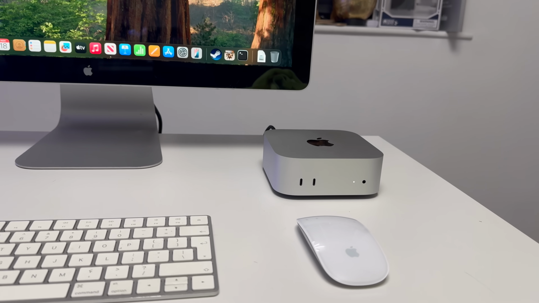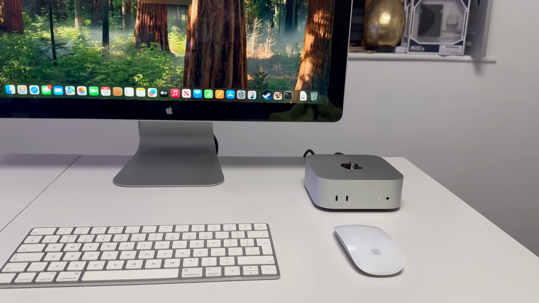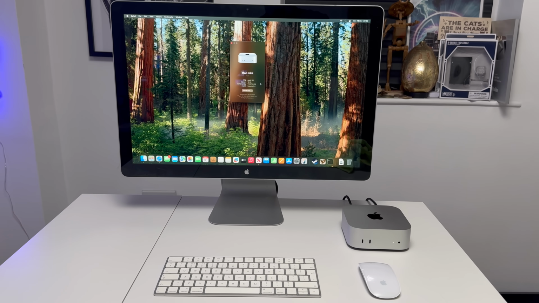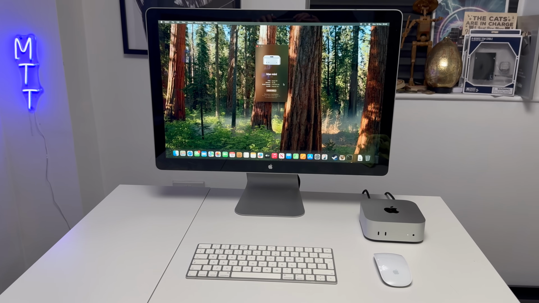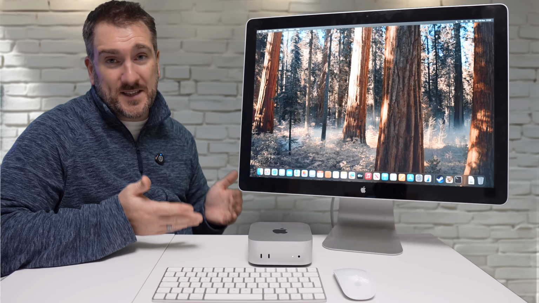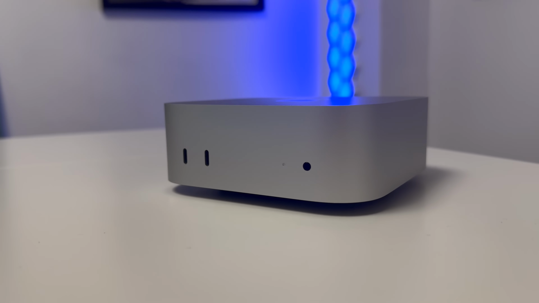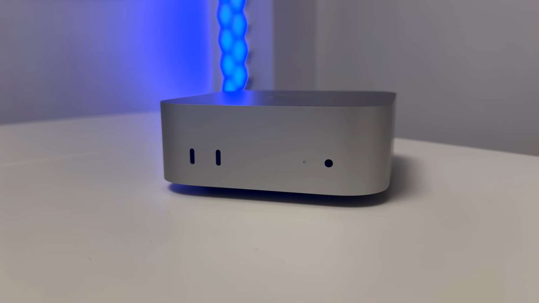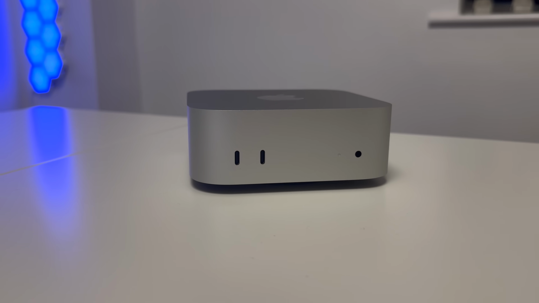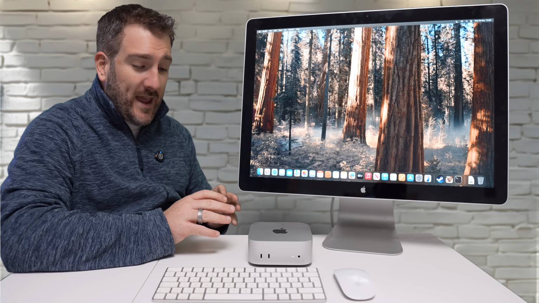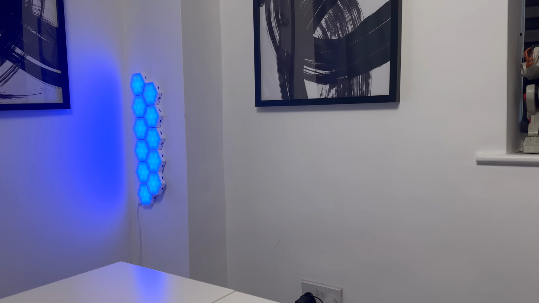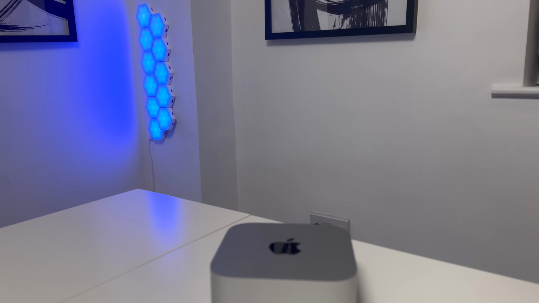So as you can see, we have here a cinema display, we've also got an Apple keyboard, and an Apple Magic Mouse, and of course we've also got a Mac Mini. Now, starting out with the most expensive item on the table, that is definitely the Mac Mini M4 that we've got right here. This is the base unit, the 256 gigabyte storage unit, with the standard M4 inside of it, but it's quite amazing that we have a device this small and yet so powerful in 2024.